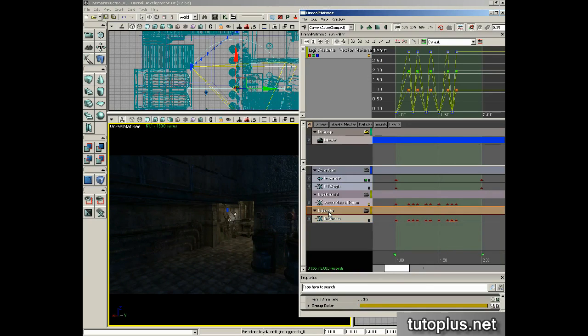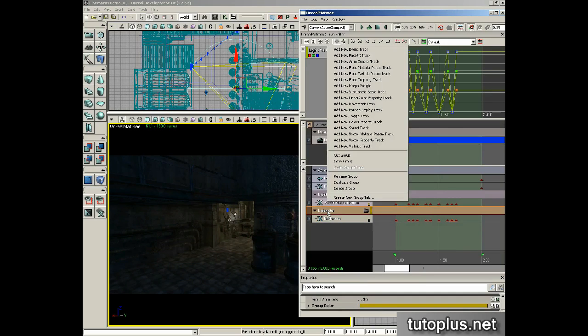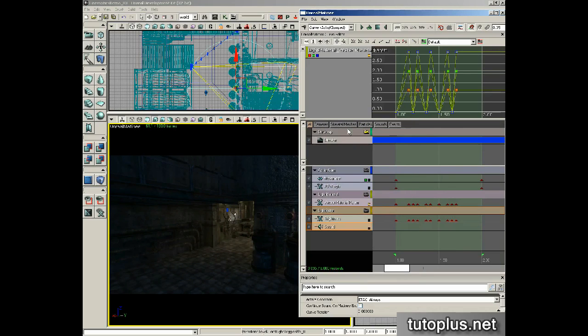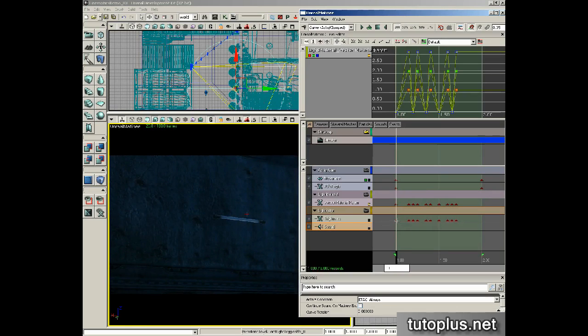So here inside our light actor group, I want you to right-click again, and we're going to add a new soundtrack. Now, you could put this soundtrack anywhere. It could go in the light material group. It could go in the light actor group. You could even make a separate group for it if you were so inclined. But I'm going to go ahead and hide it underneath the light actor group. And right here at the 1 second mark, we need to find a sound that we want. So let's move our time slider.